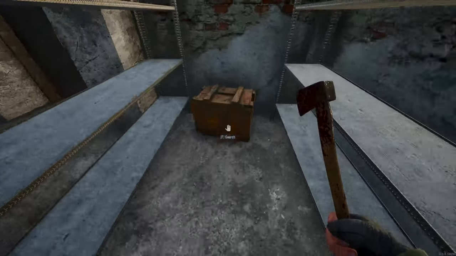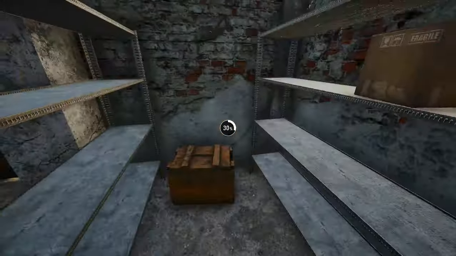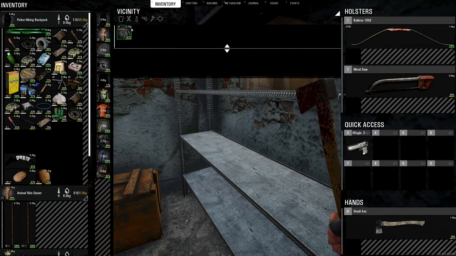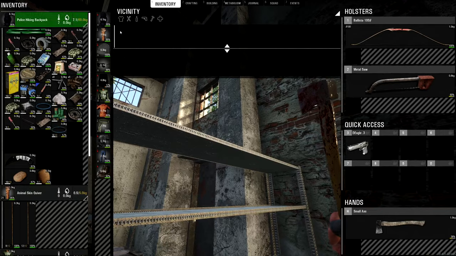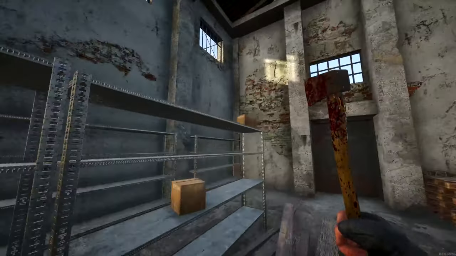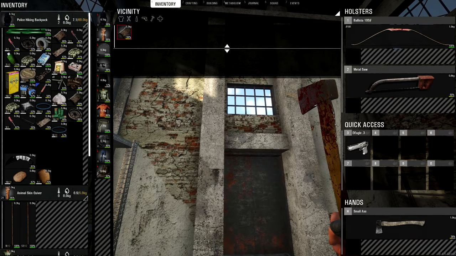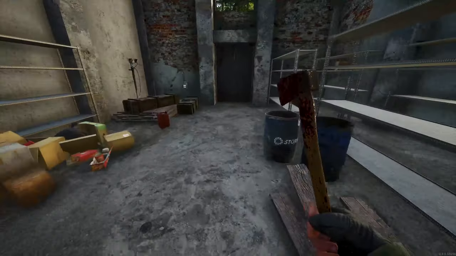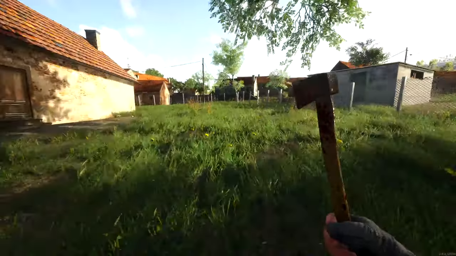Rubber, rubber, rubber. Tire repair kit. Meh. Nails. Yep. And another wire. Oh, I missed. Always miss this box. More nails. And scrap. See? Good place. Good, good place.